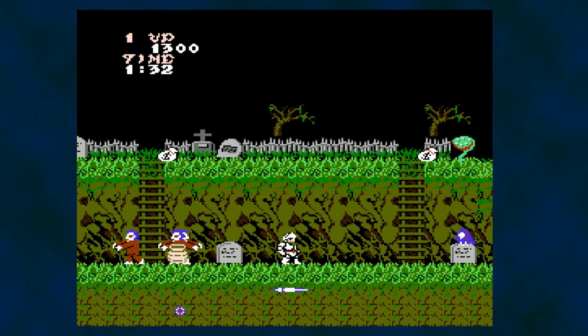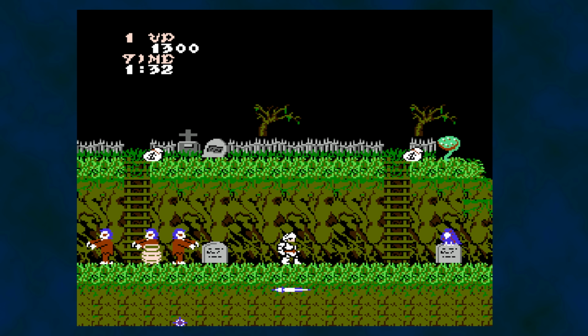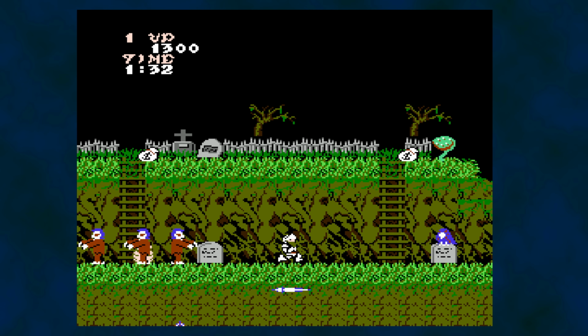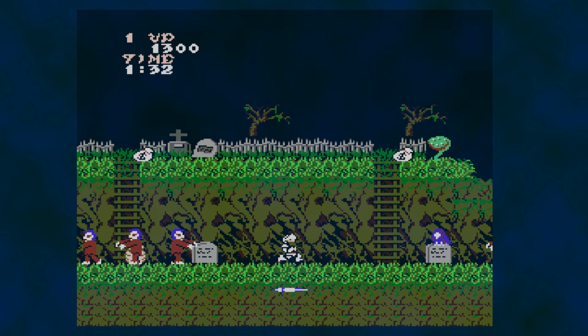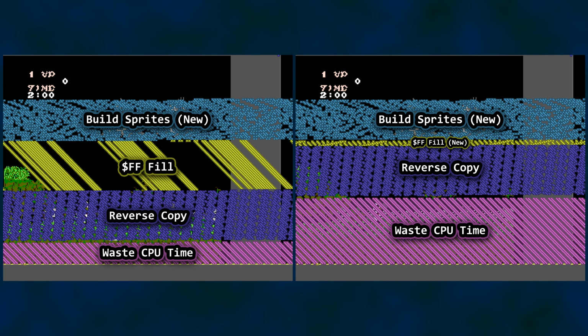That's better. Okay, it seems to test just fine, or at least now it does. Let's see what sort of difference we made in terms of performance. Here are the boxes that include our modified sprite building code and the original FF loop logic from before our modification, and here is the performance after implementing our new loop logic. I'm happy with that outcome. It saves a very noticeable amount of time.